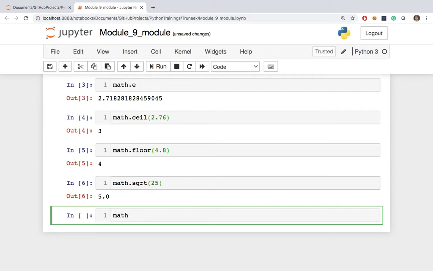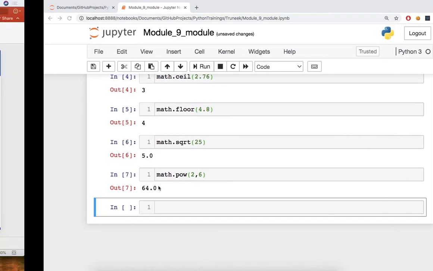And if we wanted to have the power, right? Power, I guess, takes two arguments, 2 raised to power 6, right? So this is our power function or power method, right?